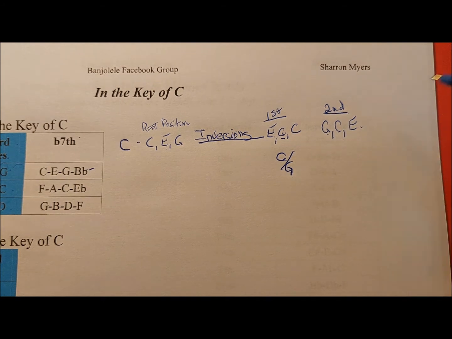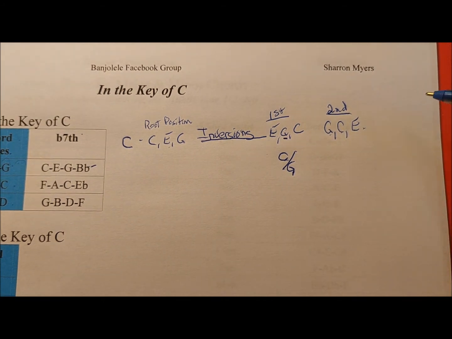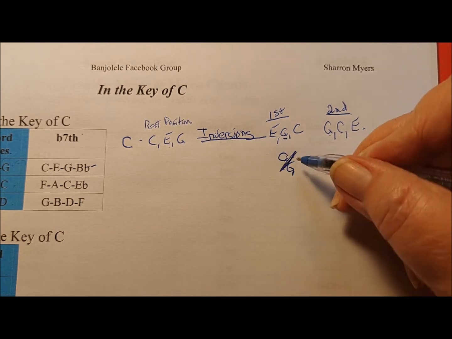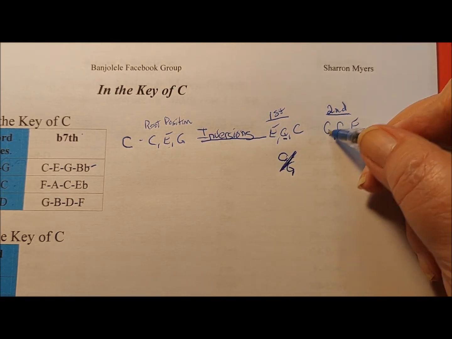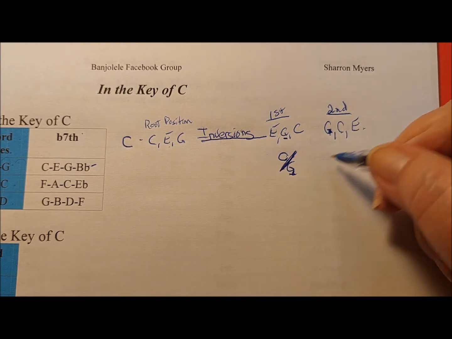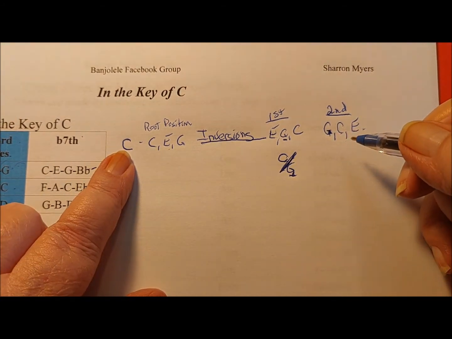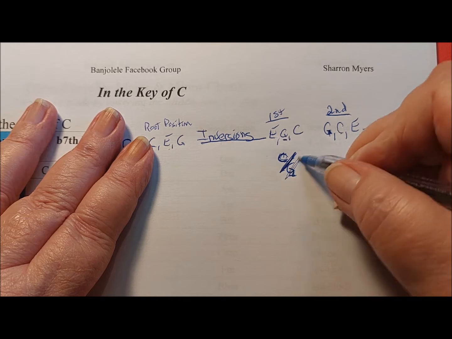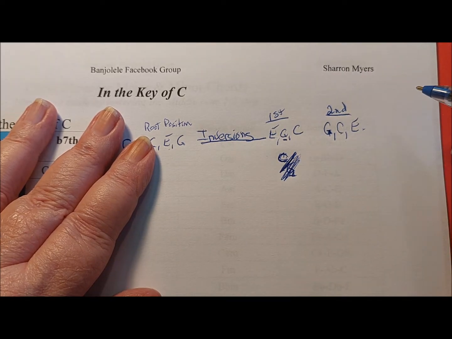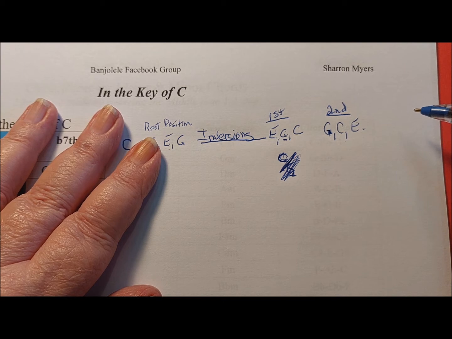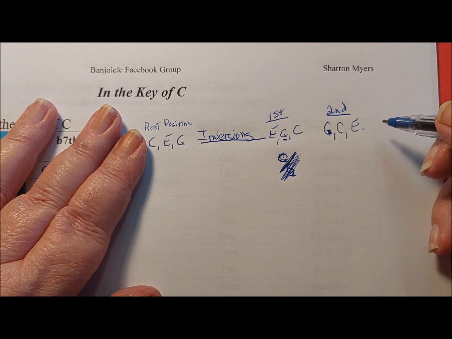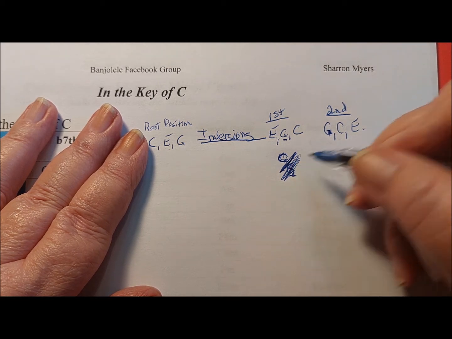Got it? I know you don't have it until you see it, but just so you know, when you see C over G, what they're telling you is to play the C chord, starting with the G note instead of the C note. You can still play just C. If you say, oh, I don't want to get involved with that G, it'll still sound fine, because it's still the same chord, just a different arrangement. So don't get too worried about that.